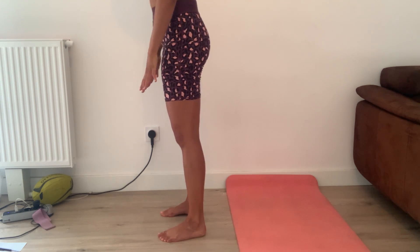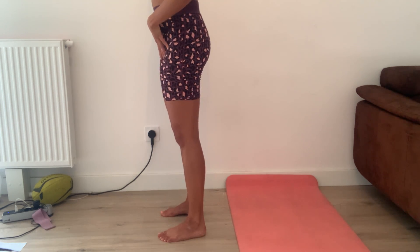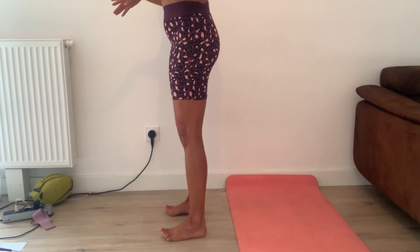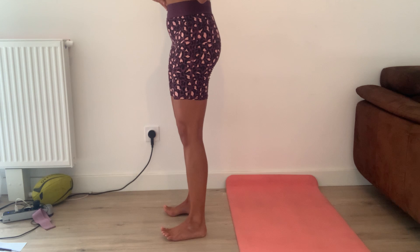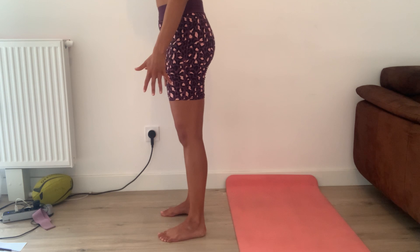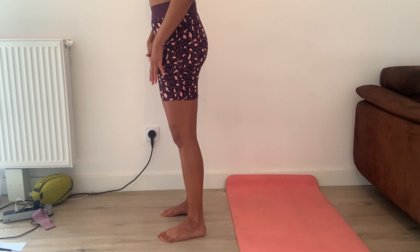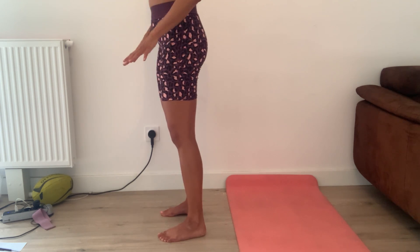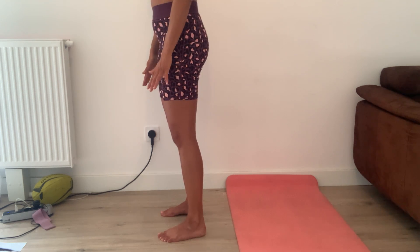Whenever we are pressing down through our feet like that, it actually gives us better core control. It helps our pelvic floor function, because if you were to be toes lifted, it's actually an automatic loss of core control. Isn't that interesting? So when we anchor through the big toe, the pinky toe and the heel evenly into the floor, then we allow our core control to support our body and our overall function improves just through focusing on our feet.